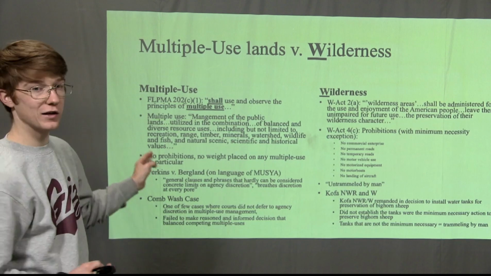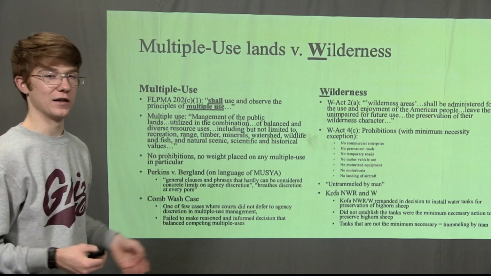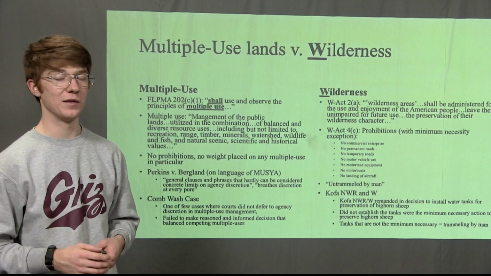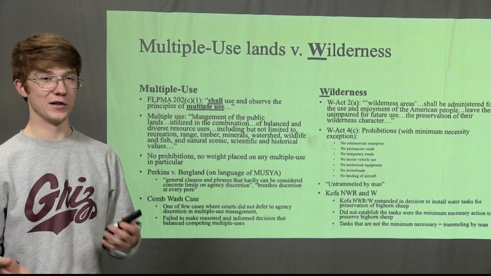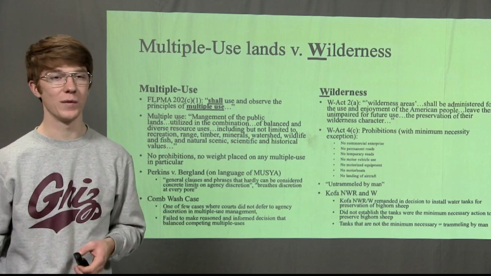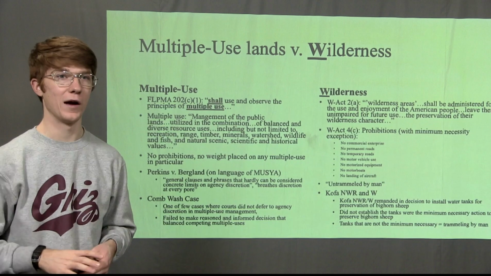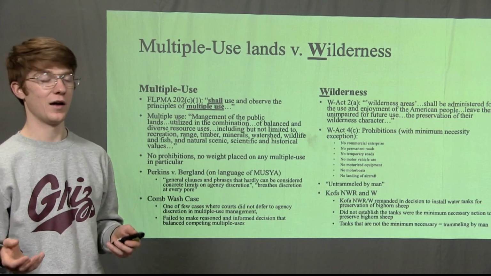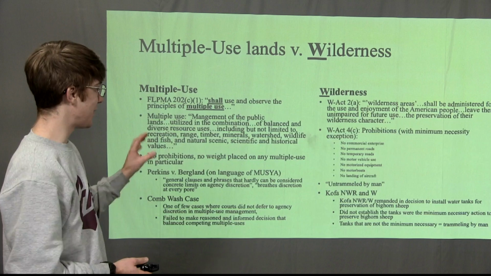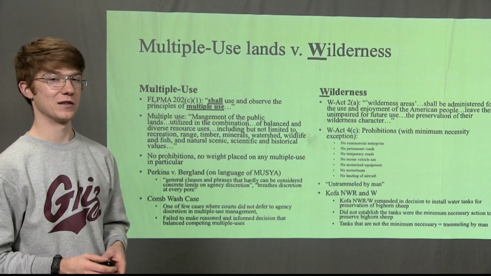And then there was the one case I do got, the Comb Wash allotment case, where we did see a limit on that discretion. The BLM had failed to show that they had, in a reasoned and informed way, balanced the competing multiple uses for the Comb Wash allotment by approving grazing on that allotment based solely on a programmatic EIS. The San Juan RMP and the programmatic EIS didn't show that they had adequately balanced the other multiple uses of that allotment before they went ahead on it. So that was the big case we talked about, at least, where the courts did limit the discretion of the agency a little bit.